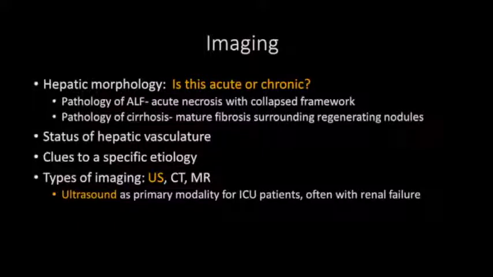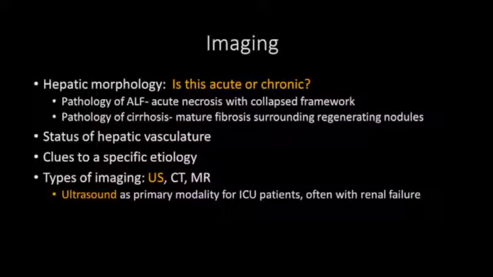The pathology of acute liver failure is that there is massive necrosis of the liver, and the whole liver essentially collapses, if you will. Often there are small islands of normal liver left behind, and those can go on and have regenerating nodules in those areas. Regular cirrhosis has lots of fibrosis and also has some regenerating nodules, but it's the fibrosis and the nodular contour that is characteristic. So, very hyperacute liver failure is just collapse of the liver, but it may seem normal to us on imaging. Cirrhosis, most people know what that looks like, fibrosis and regenerating nodules.